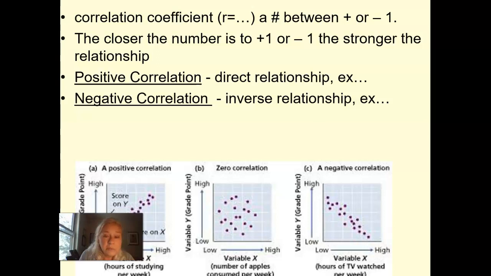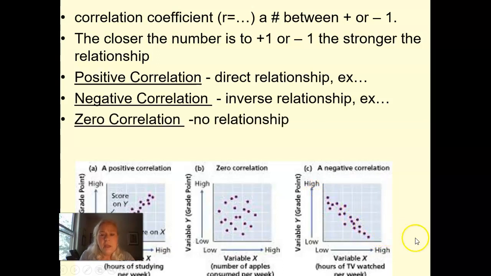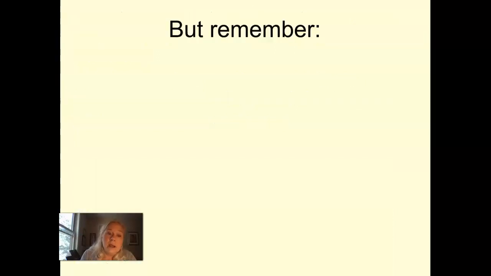Now that may not always be true, but again, the scatter plot here reflects a fairly close relationship, a number close to -1. A zero correlation here, so grade point average and number of apples per week. When you see a scatter plot that looks something like this, you're going to see that there is really no general pattern that we can assess from this scatter plot, and therefore we can conclude that there's no relationship between apples and grade point average.